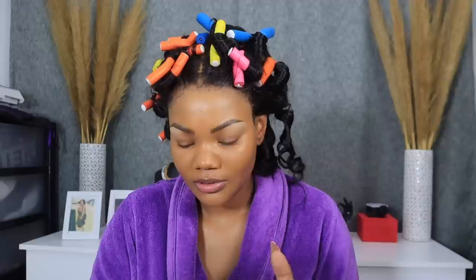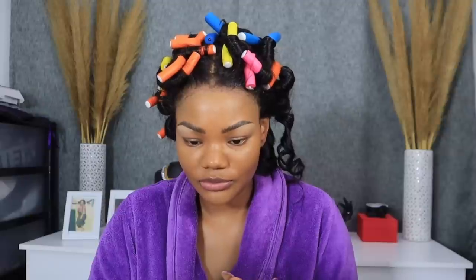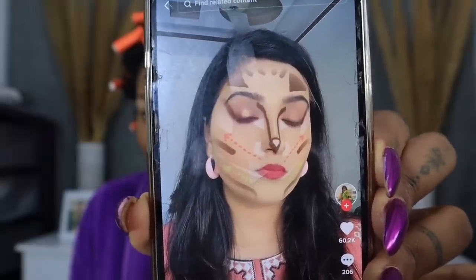Where did I save it now? Sorry. Viral TikTok filter makeup. Where is it? Oh, there we go. It's this one. Alright? This is the one that I want to try. Because why? I also don't know. But I'm gonna do it now.